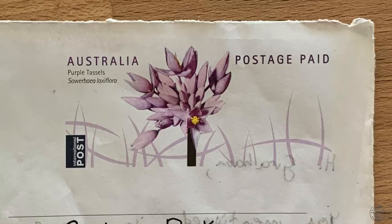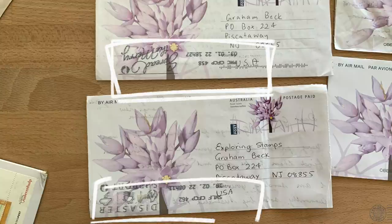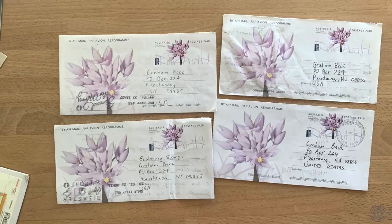You can see the aerogram includes a cachet as well as the postage stamp, although the design can easily throw off the postmarking machine — the Australia Post machine hit the bottom left of two of these aerograms. This one got a lovely hand stamp cancel from Richmond in Tasmania. I'm impressed that Australia is still issuing aerograms, but as many of you stated, you don't know how much longer that'll be. Many thanks to Alex, Julie, Kerry, and Liam who sent these from Australia — there is still at least one country issuing aerograms today.